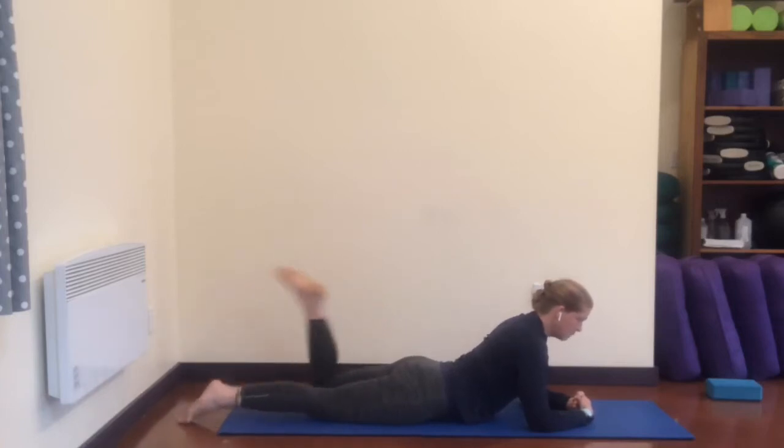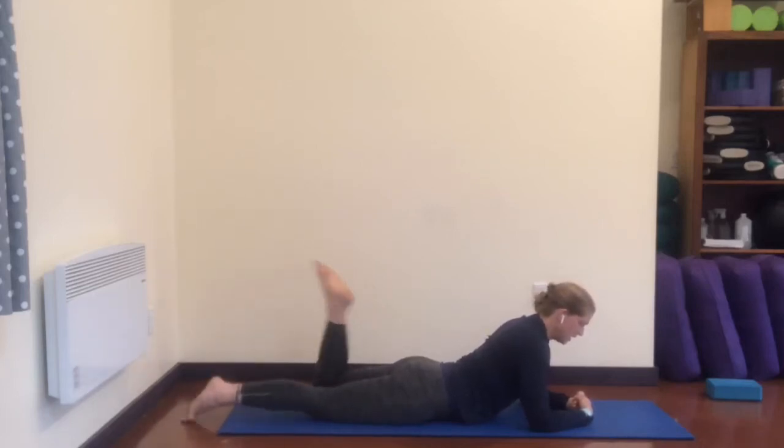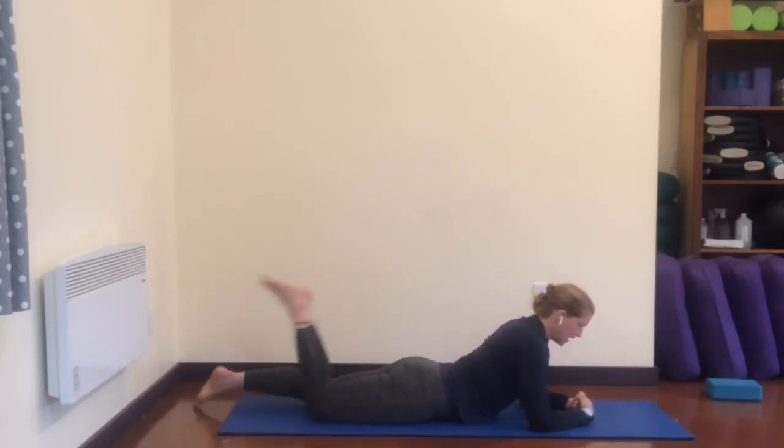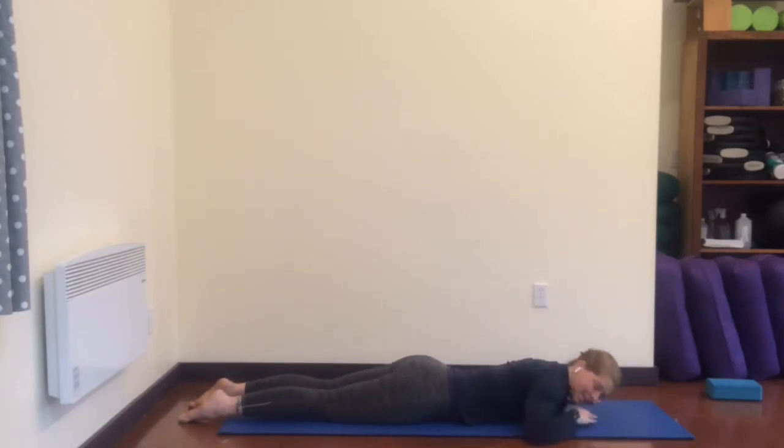It's not moving side to side as I kick because I'm engaging my abdominals, the sides of my waist. They're all hugging in as I stretch my quadriceps here at the front of the thighs. And last, kick, kick. Come all the way down. Turn your face to one side. Bring your hands one on top of the other on your back.